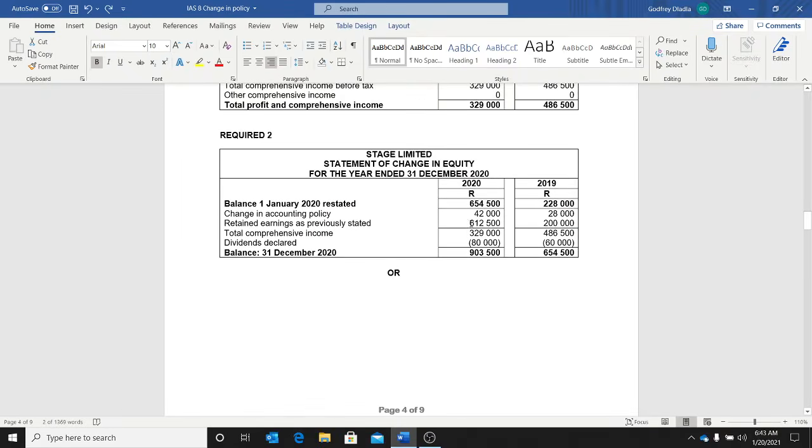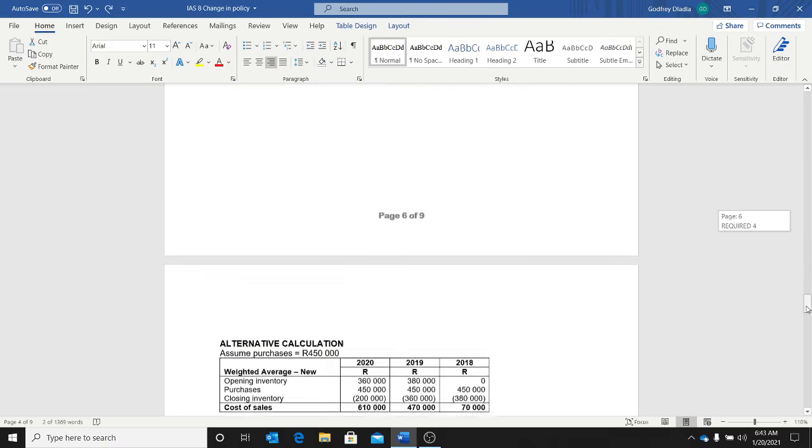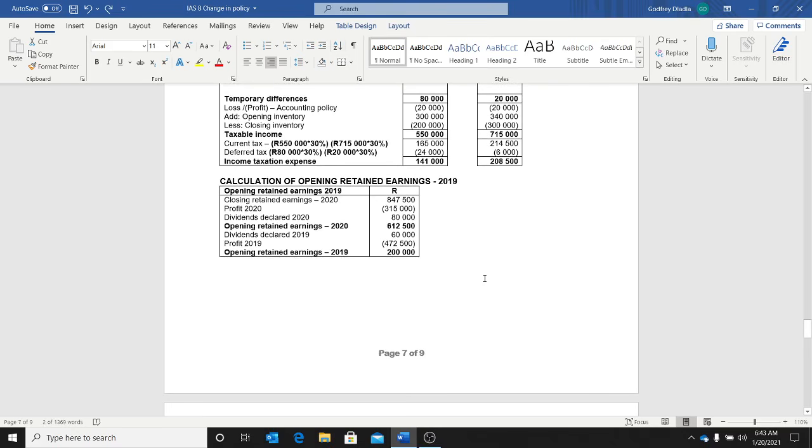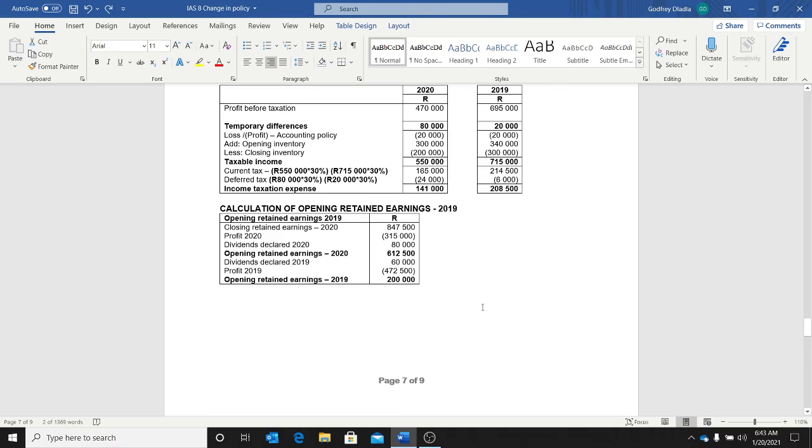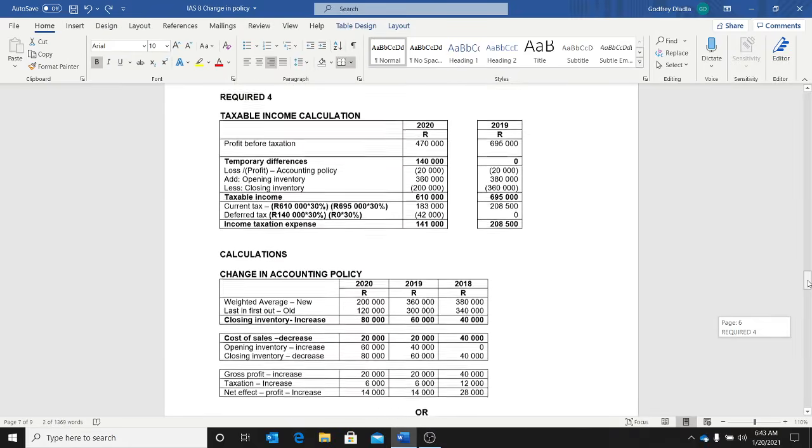So I've got one of these figures now, which is what I want here. I want this figure here, the opening. Here it is. Right, I'm still short of this one. Then I continue with the calculation. Always read the dates, in terms of what you are given in the question in terms of retained earnings, whether it's opening for that year or closing one. So then you'll use this calculation, depending on it. Now, since I've got the 612,500, I'm moving to 2019. I will add the 60, which is the dividend for that year, and then I will minus the profits. Then it tells me that in 2019, my retained earnings was 200,000, the opening. Okay, then here I am.